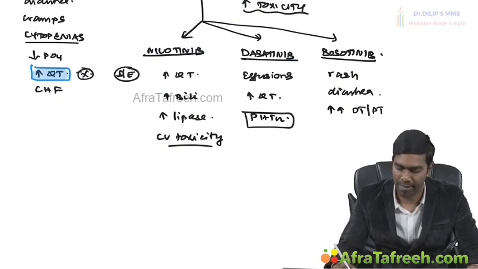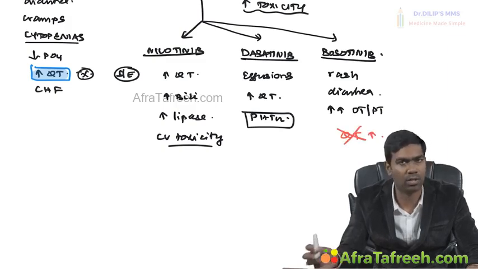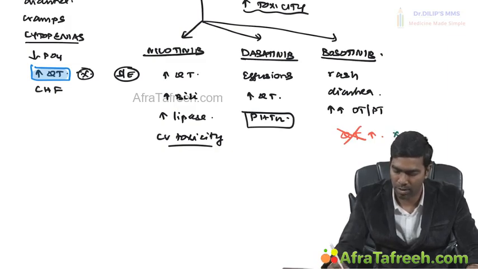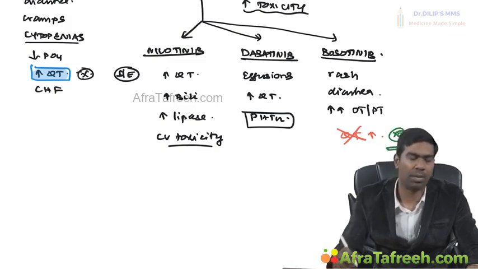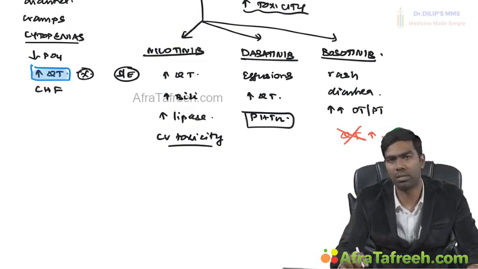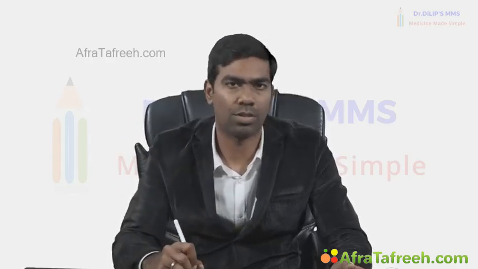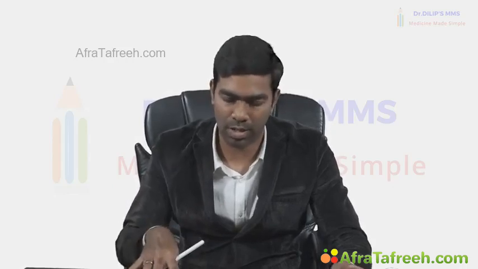Transaminitis may be there. But remember, bosutinib is the only drug that does not have QT effects, QT prolongation. It does not cause QT prolongation. Very, very important point. Among all the drugs we have seen, bosutinib is the one drug that does not cause QT prolongation. For example, in a future question, if they ask you all of the following can cause QT prolongation except, and the options are imatinib, nilotinib, dasatinib, and bosutinib, your answer must be bosutinib. It does not cause QT prolongation compared to the other drugs, at least.